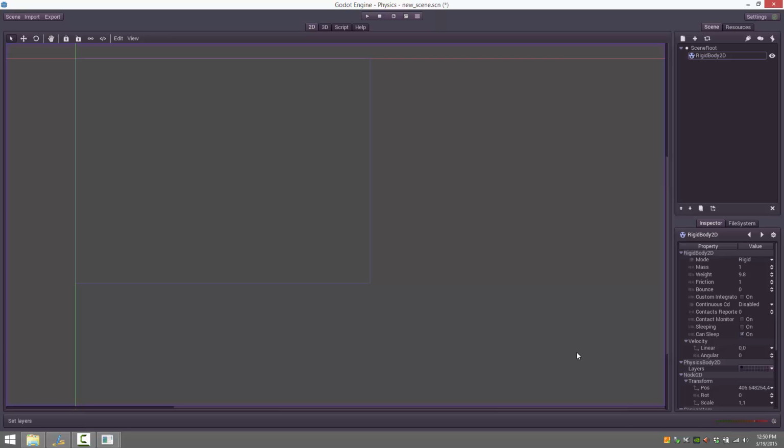Let's say you're making a shoot 'em up bullet hell kind of game, and you have hundreds of bullets flying around the scenes. You're obviously going to want to check for collisions against bullets, but bullets shouldn't collide with other bullets, or with the world. They should only collide with other game entities, and that's where these physics layers can come in. This is what is going to determine what can hit other things.